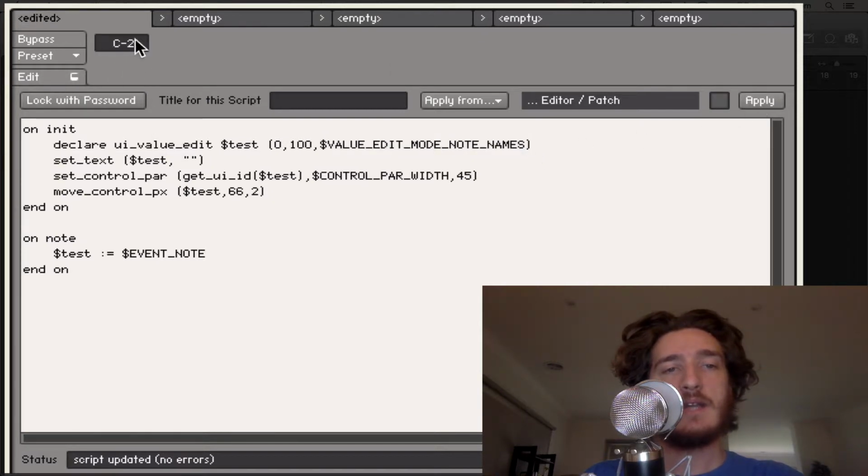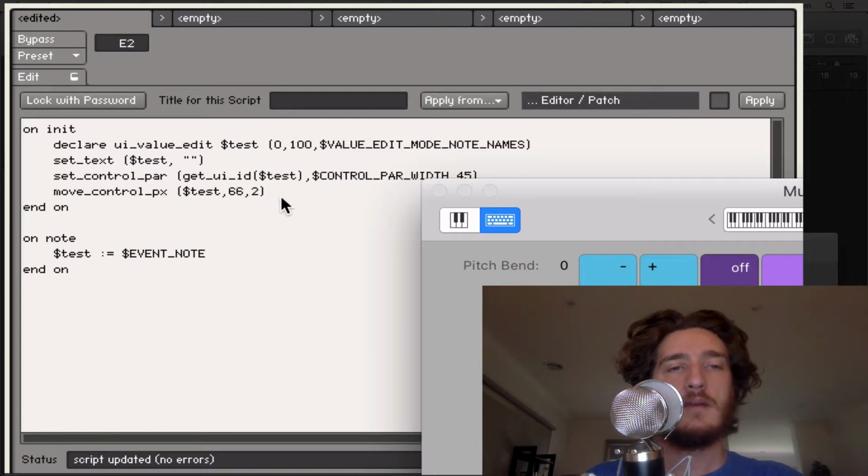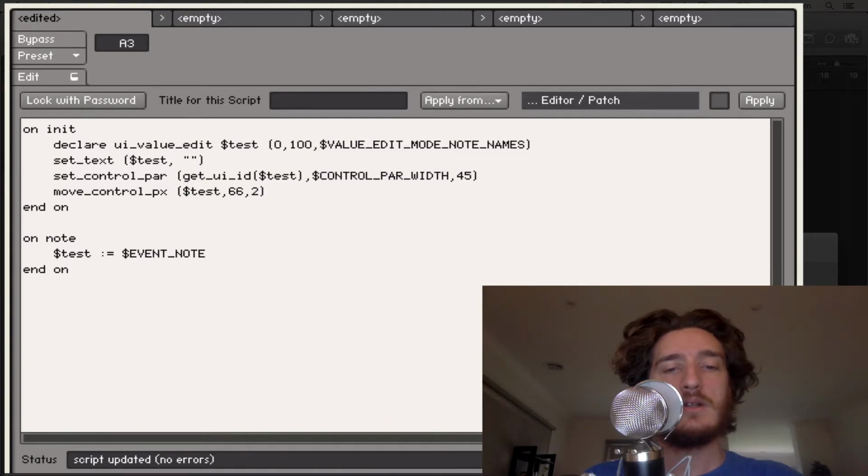So I get C-2. I can drag this up and down to get, there you go, so top of it's E6. So this is displaying numbers. It's actually taking in a value from 0 to 100, but it's just displaying them in note names. So if I open up my on-screen keyboard and I hit some keys, or even if I hit the keys down here, you can see the note changing as well. So part of a chord recognition device perhaps, or something that we could use to crank up just regular numbers.